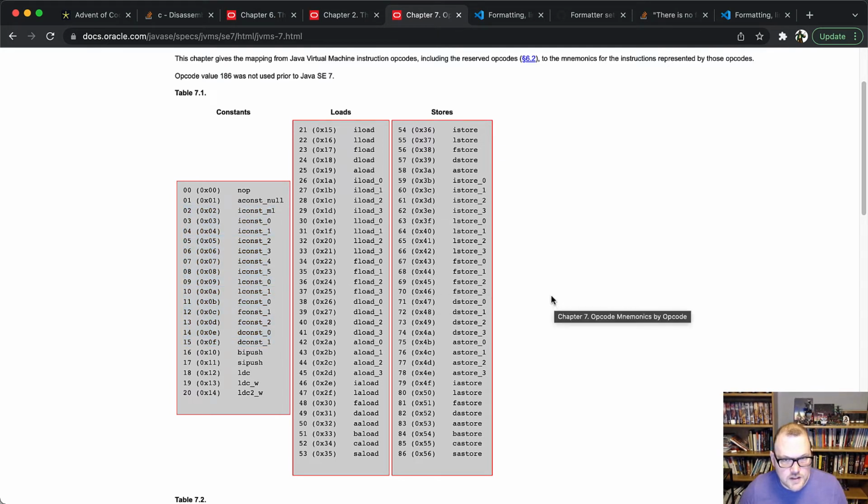Loads in our const. Now our stores are storing into the local variable table. And again, they don't really care much about types. So I think we can combine all of these as well. We're skipping the A's for the moment.